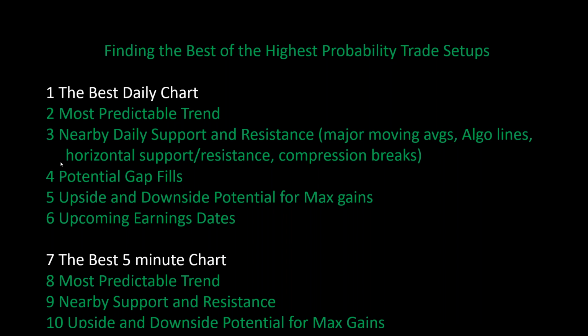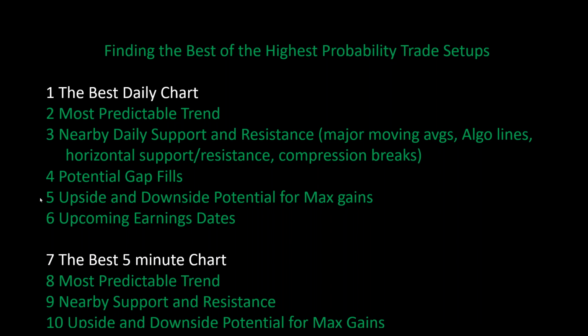So when you look at the daily chart, you can see how much upside you've got, or how much downside you've got before you hit these support or resistance levels. That will tell you whether your risk reward is worth it or not. And we also will be looking for potential gap fills. We've traded quite a few gap fills recently, and that's another nice criteria that we want to use for finding the highest probability trade setups. So we'll be looking for potential gap fills on the daily chart. And again, you want to see what your upside and downside potential for max gains is, and that's where your support and resistance levels comes in.